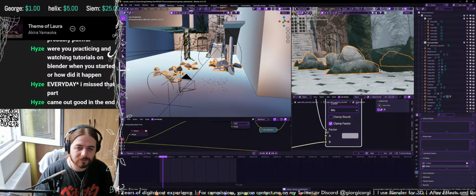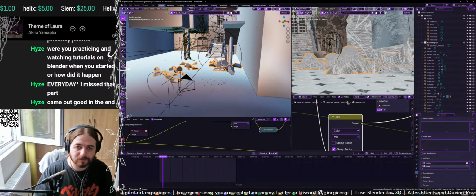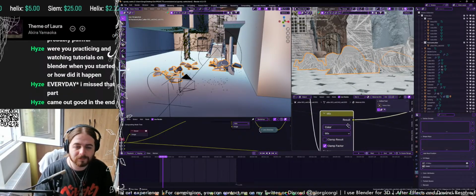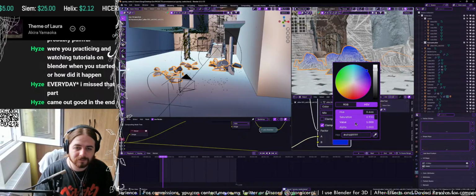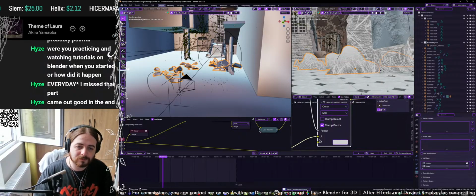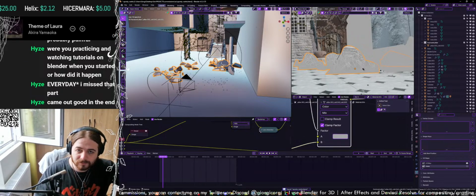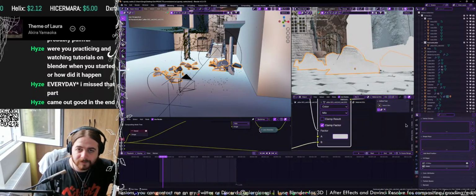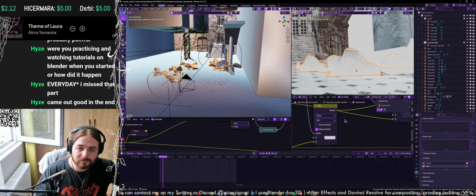So we took the mask off the gradient and then we just plugged in the roughness that I have, and now I can just kind of increase the value. So wherever there's white, that's where the rough parts are, basically. So something like this, I think, could work.